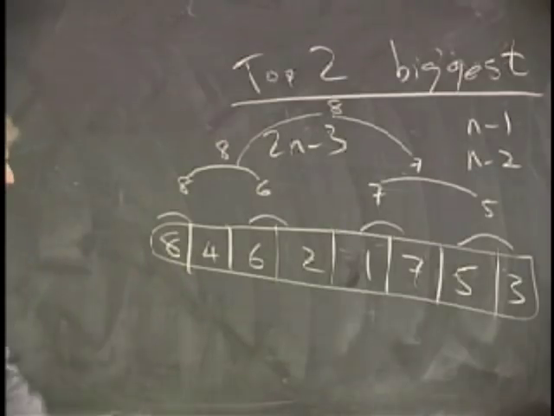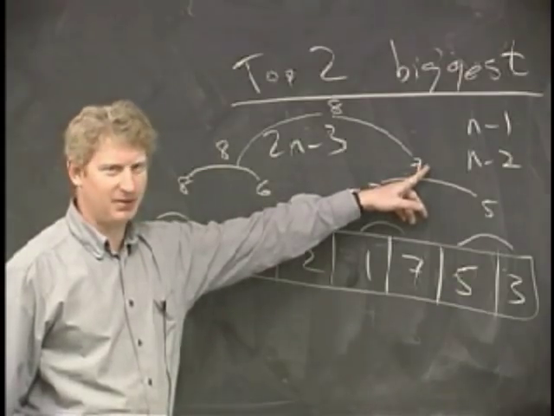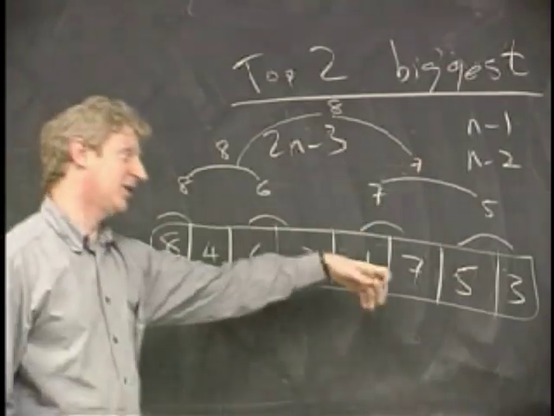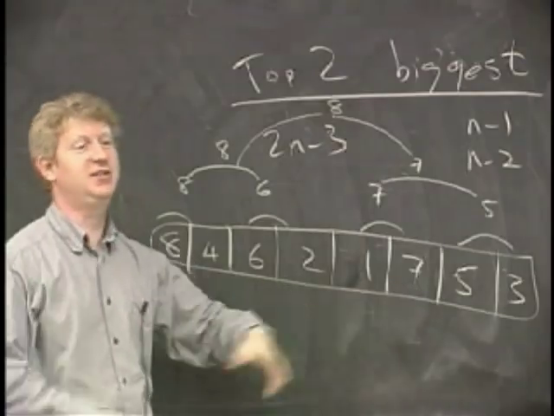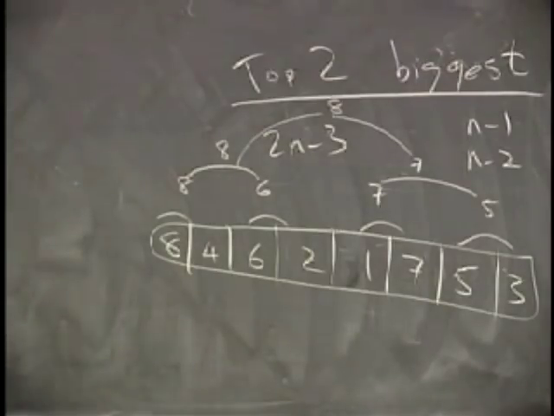Michael? That may not necessarily work, because if you're going a bracket like that, what happens if you switch the 4 and the 7? Yeah. Then you're screwed, because the 8 and the 7 are still the biggest. Oh, I didn't get the top two biggest. I just got the biggest this way. I just got the winner of the tournament. Okay. I'm not saying the second biggest is here. Okay. And you're right. It doesn't have to be. It turns out to be here because I stuck it on the right side, like you said, because I seeded this tournament out. But what if I seeded it badly? We'll get to it. We haven't gotten to that yet.